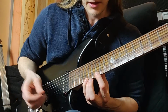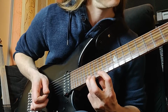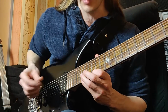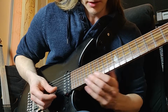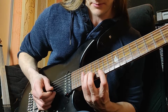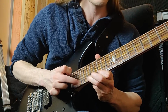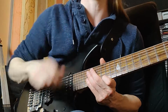And the reason that I'm hammering on with my pinky here and not with my ring finger, which obviously would be having a stronger tone, is that afterwards, at the start of the next bar, I go up this diminished arpeggio once again using hybrid picking, and then using this tapping technique that I also use quite a lot.